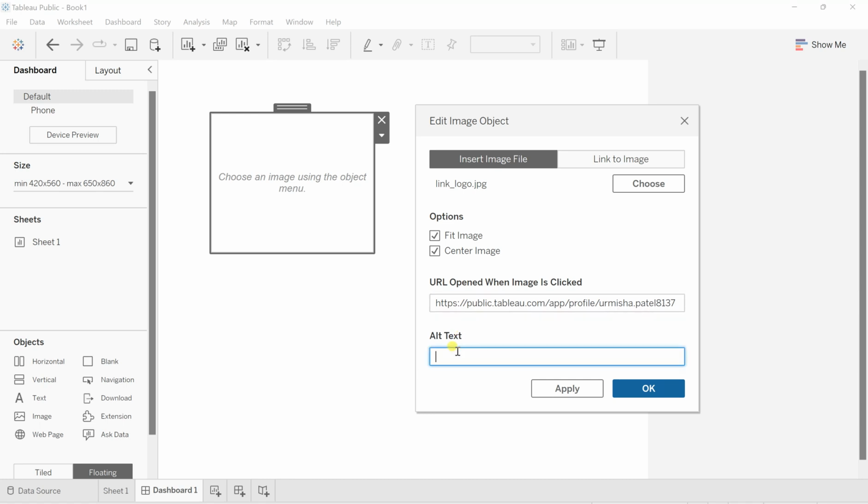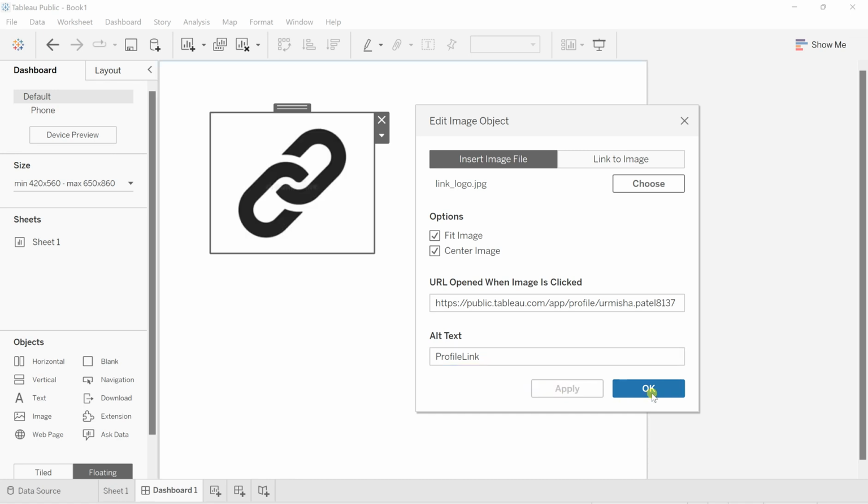And lastly, they ask you for the alt text. Alt text is for when your logo does not appear on the screen, so at least the text will display, and the user can easily click on it. That is the biggest pro of using the image: it never disappoints you. In case of a lack of internet, some internet issues or latency, at least you have something on your plate. So I will write here "profile link", so at least it gives a clear idea of what exactly it is.